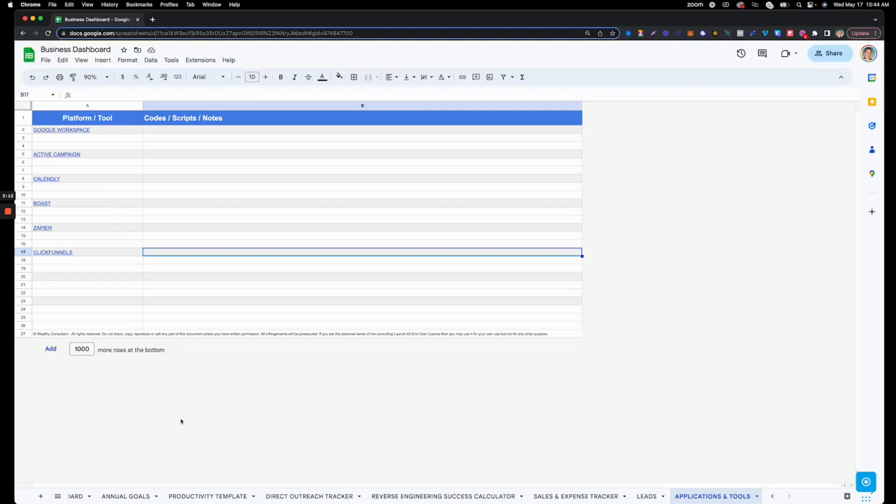Calendly is great if you're not familiar. Being able to get people booked on your calendar, let them select times and dates on your calendar that you want to be available to take sales calls. For example, maybe you only want to take sales calls on Tuesdays and Thursdays every week. Well, you could create a calendar link that only allows calls to be booked on Tuesdays and Thursdays during set periods of time in your day. So really powerful tool. If you haven't embraced that type of thing already in your business, I definitely encourage you to. It syncs up great with Google Calendar. It's very easy to use, very intuitive, highly suggested.